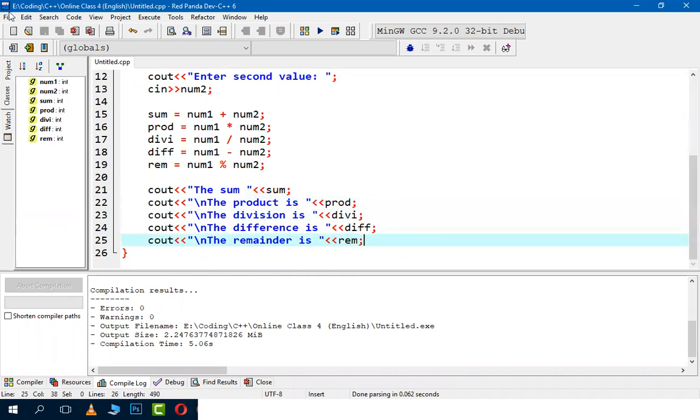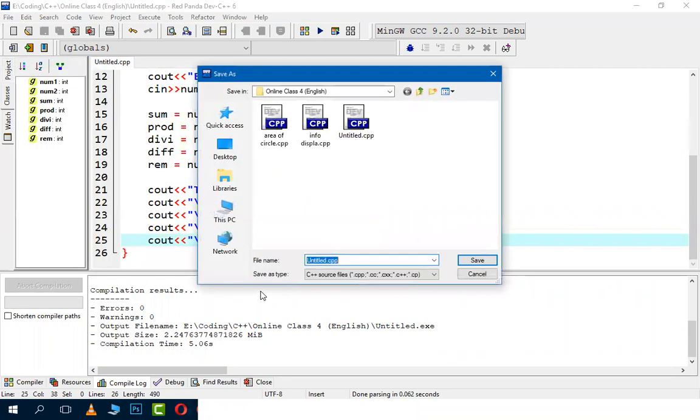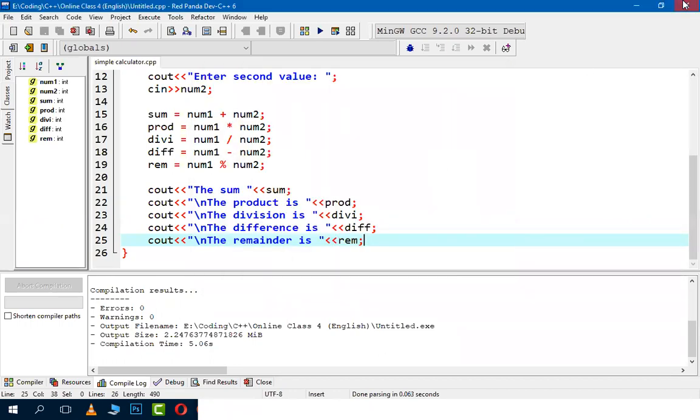This was our third program. If you guys have any question in this program, you're free to ask any question. Go to the chat option and ask your question, and I will answer your questions. So it is a simple calculator. You can call it calculator. So let me save it, and it's done.